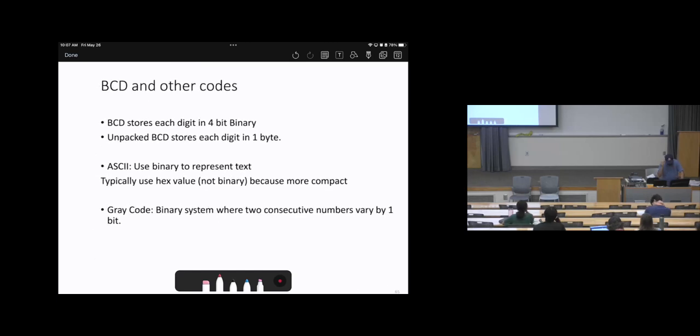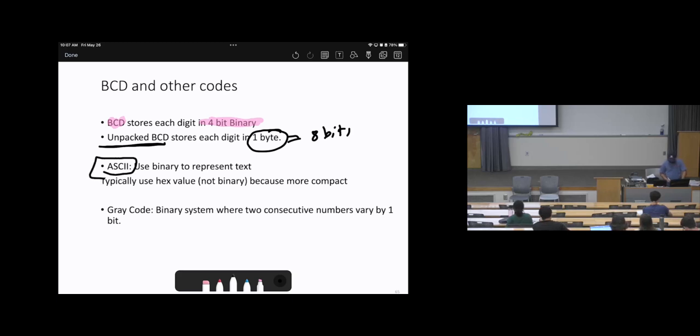BCD codes, again, are stored as binary, 4 bits binary, because BCD is based on 4 bits, binary coded decimal. You need to be aware of this. Now there is something called unpacked BCD, and it will be stored within 1 byte. Unpacked BCD is stored in 1 byte, and we know 1 byte equals 8 bits. So for some other representations, to make it more clear, we are using ASCII code.